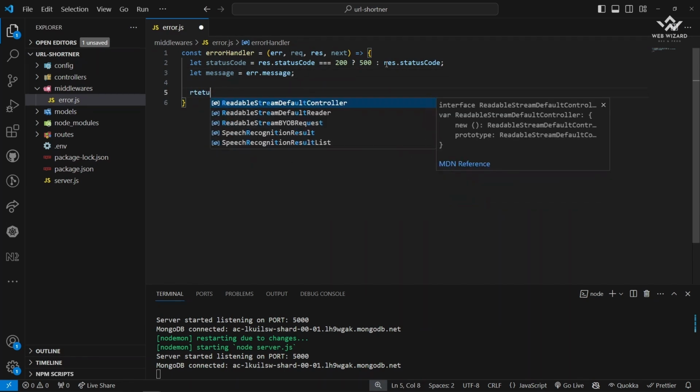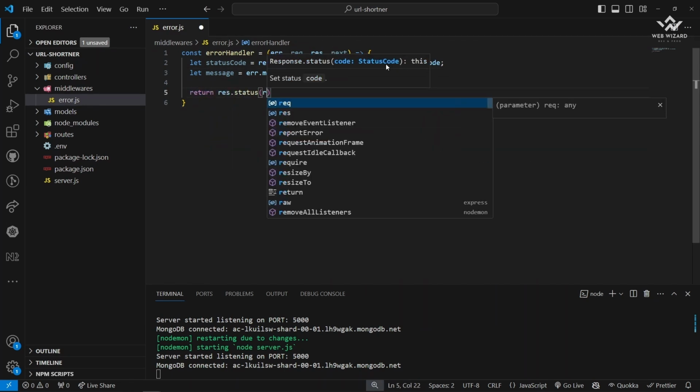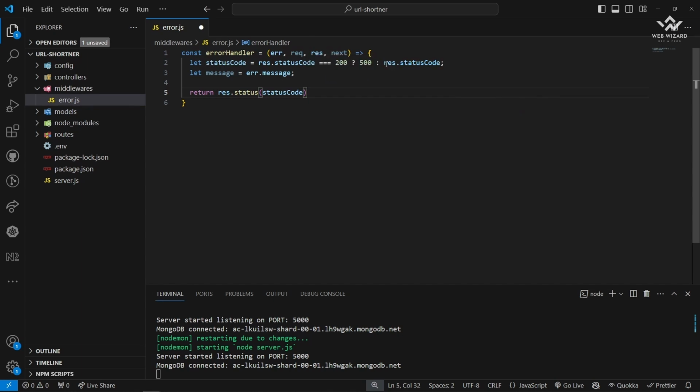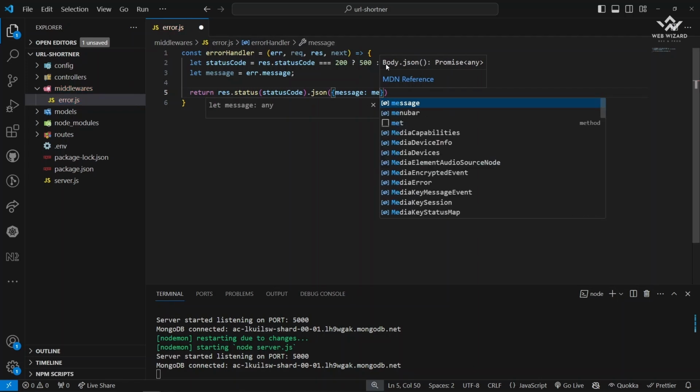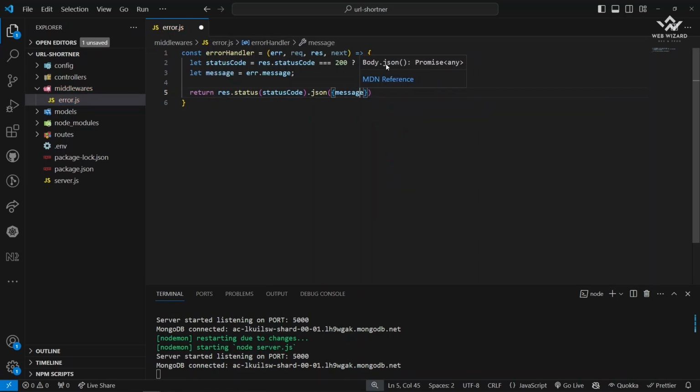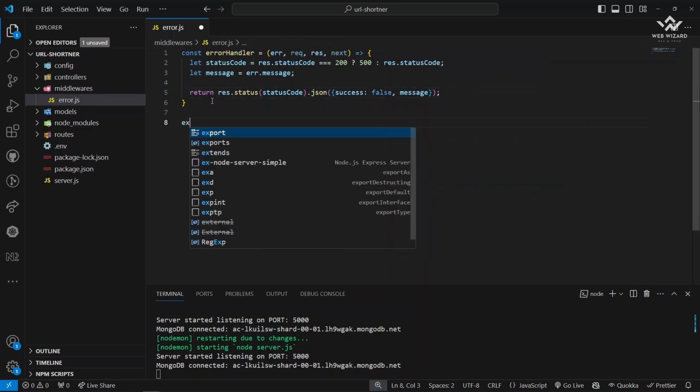We can simply run response.status with the status code, followed by the JSON response, with message equal to the message variable. Even so, you can provide your custom responses as per your requirement. Now let's export this.